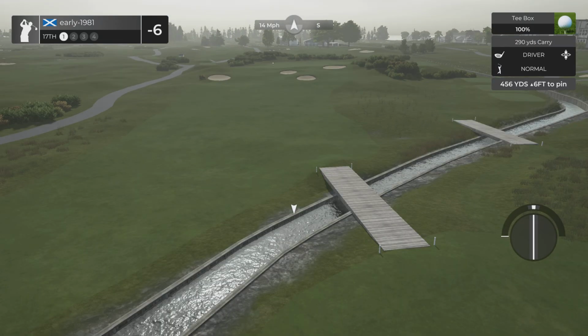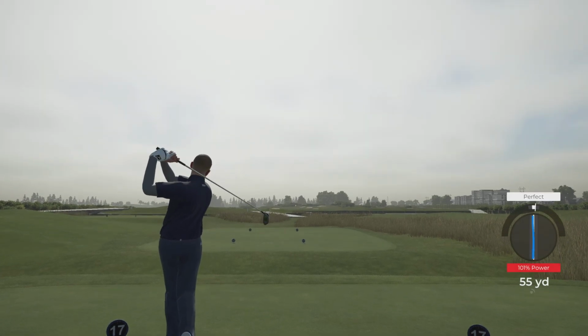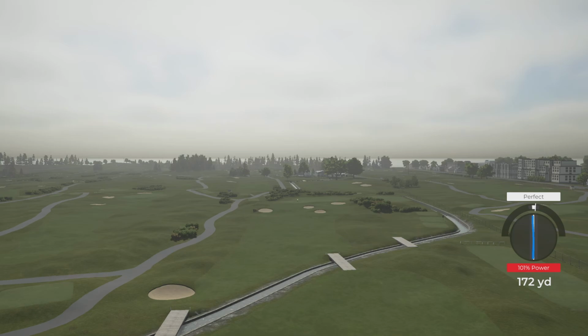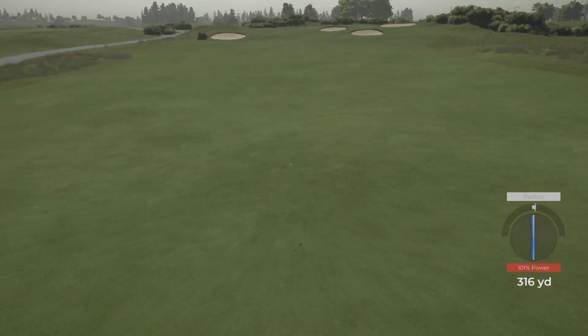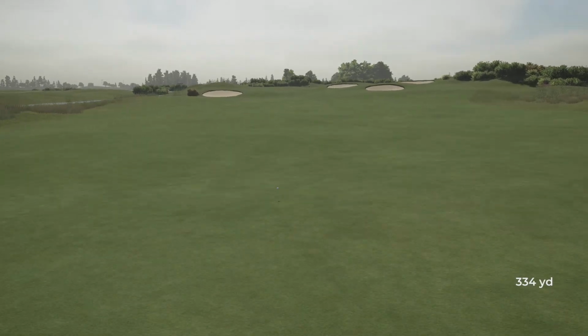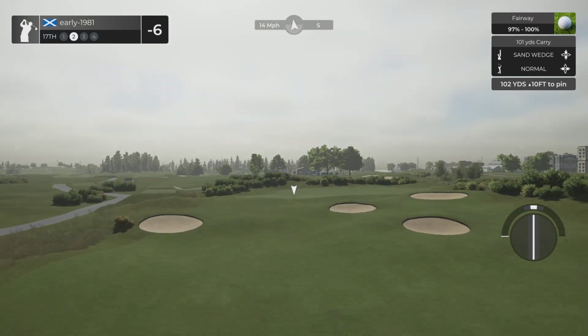Hole number 17. There's the talked about Barry Burn. Fortunately we can comfortably carry this with a wind advantage. It's another perfect one. It's going to leave me nothing more than a pitch shot or a full wedge once again. The run out we're getting in these greens, on these fairways even, is remarkable.